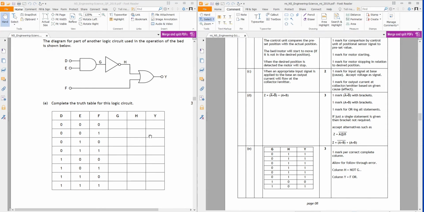Okay, when you're doing this one, or this type of one, do it in columns. Right? So we've got letter G, so D and E are going to an AND gate, so we need D and D to give a 1 here. So the only times we've got D and D are there and there. These two are 1s, because that's the only time we've got D and D, the rest are 0s. That then gets inverted by H, so these are all 1s now, except for these two, which are 0s.